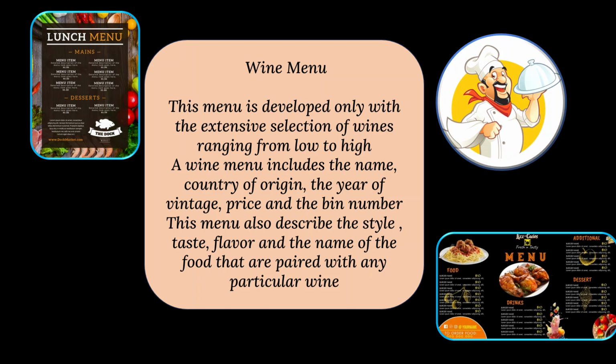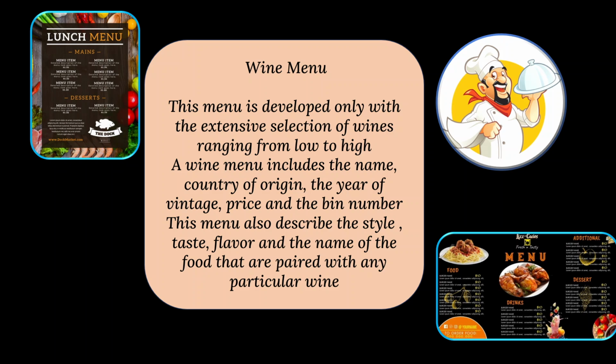Now we'll talk about wine menu. This menu is developed only with an extensive selection of wines ranging from low to high. Wine menu includes the name, country of origin, the year of vintage, price, and the bin number. That means the menu should be a little different from the food menu.